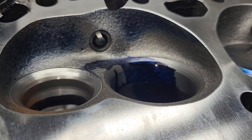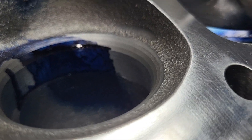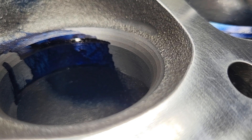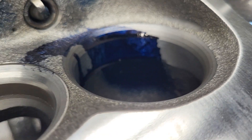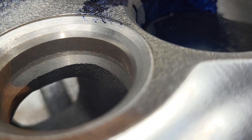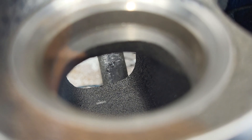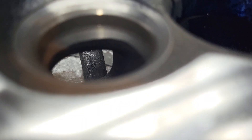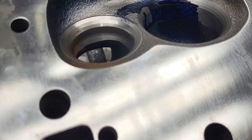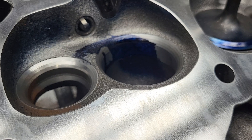This is the TPI project. These are Dart 165s, and they definitely look different than any Dart 165s I've seen before. I don't remember them having a four-angle valve job before. Definitely has a nice exhaust — usually Dart radiuses their exhaust, but they have a nice three-angle valve job. They left a big notch in the throat that needs to be taken care of, but the flow numbers were better than I expected. The problem was my bench leakage was definitely higher than usual.